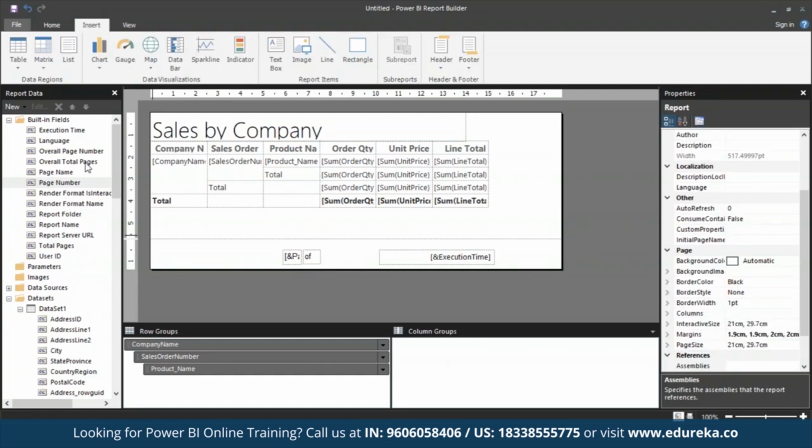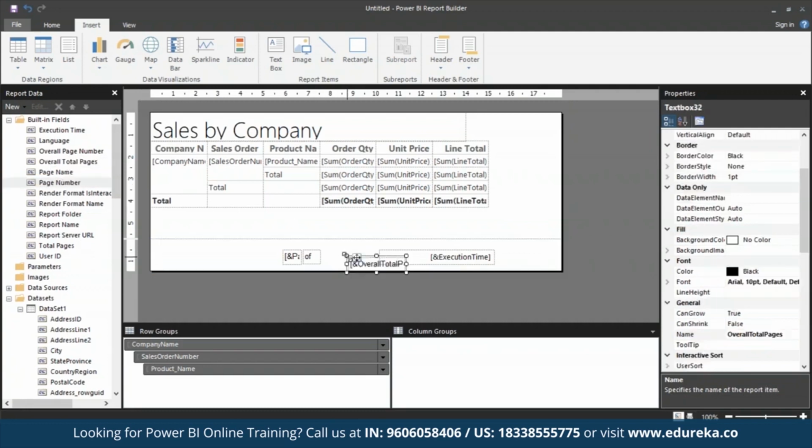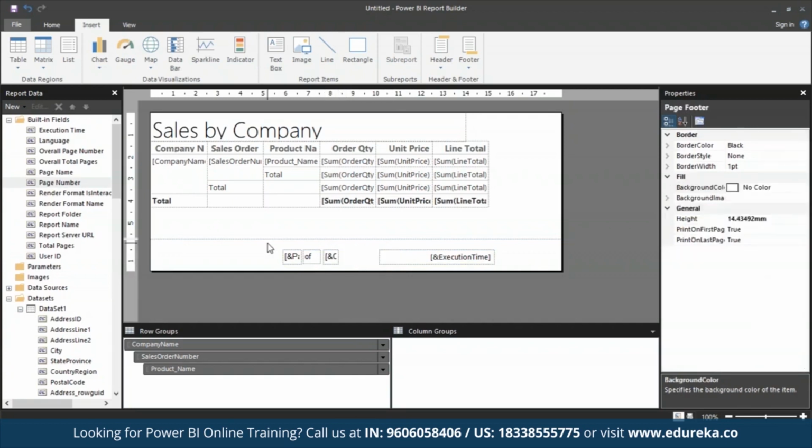Then I'm going to go back to the report data pane and drag the overall total pages, and also make it square. So it'll basically show the page numbers in a current page number of total page numbers format.